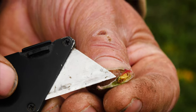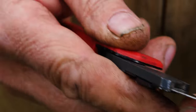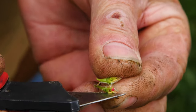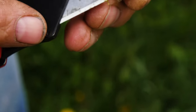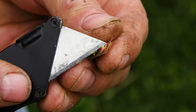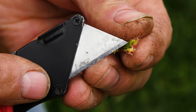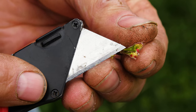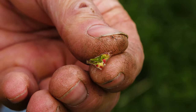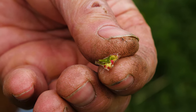Better luck next year for that one. But if we cut this one that still had the sepals — look at that. The ovaries are a bright green, exactly what we want to see. The flower parts look good too, but it's the ovaries that tell us whether we're going to have fruit. This one looks really good. It's just that little bit of extra protection from the sepals covering up the flower parts that made the difference.